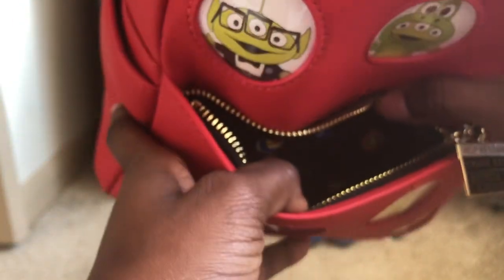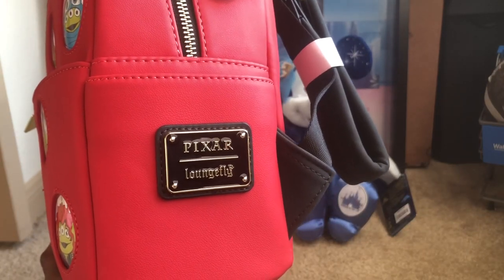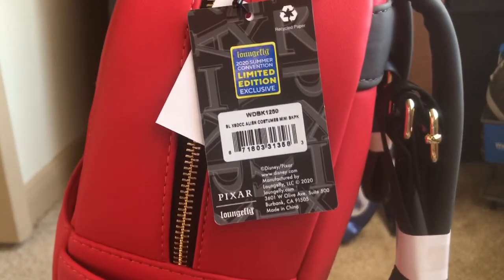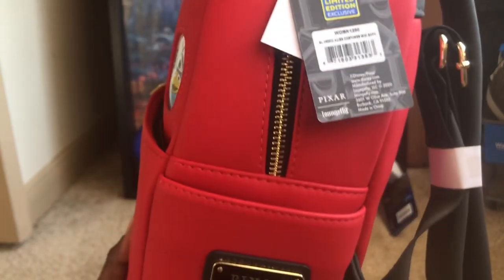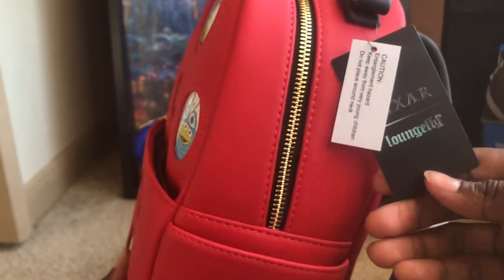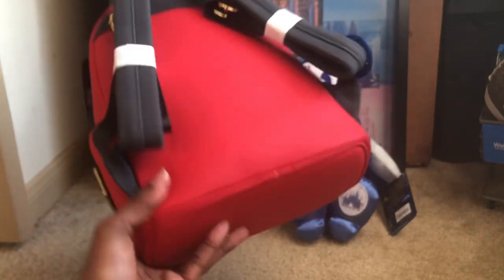I get a little nervous opening it up, but let me show you the inside. The inside is a bit tight but I'll open up the bag fully. They do have side pockets — one, two — and as you can see it says Pixar on it. I believe for the Disney Pixar bags they're just going to have 'Pixar' and 'Loungefly,' that's it. The tag says Loungefly 2020 Summer Convention Limited Edition Exclusive — exclusive to BoxLunch. It sold out on the Loungefly website, so you can do a pre-order with BoxLunch or wait for it to hit stores, though shipments have been delayed.